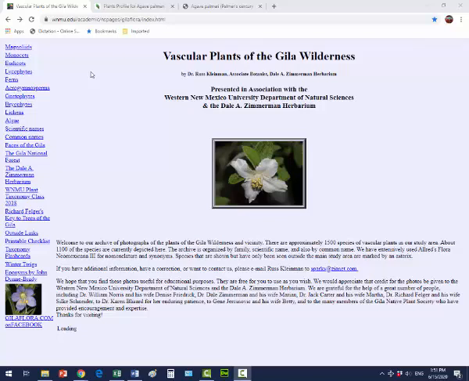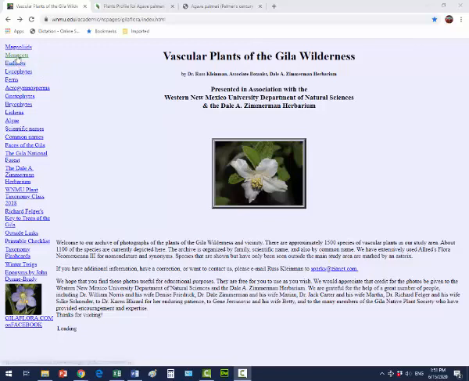Here we are back at Gila Flora, and this is the home page. I just want to talk a little bit about plant classifications. This isn't a botany class or a plant taxonomy class, but just a little bit of introduction here I think will help you. When we think about the plants in the Gila region, most of these plants fit into pretty much three different groups: the monocots, the eudicots, and the acrogymnosperms. Those are ones that you're going to be commonly dealing with.